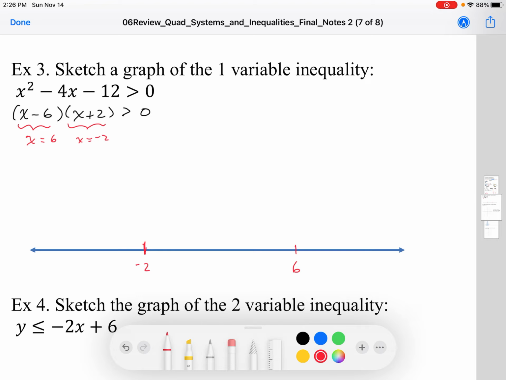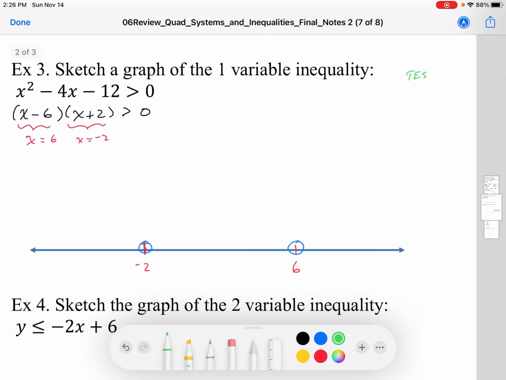If I want to solve this, I have my boundary points and I'm either going to go inside like this, or I can go on the outsides like this. Basically, I can just figure this out by testing regions. If we're ever stuck, we can just test. So I'm going to do a test over here.